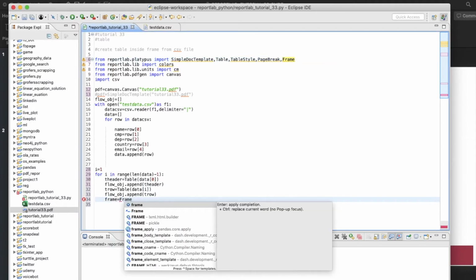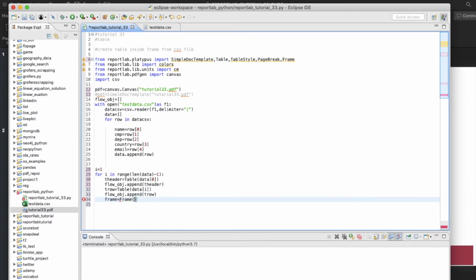So frame, and frame should start from, let's say, 10, or let's say 100, from 100, and probably it should be 500 and 400.